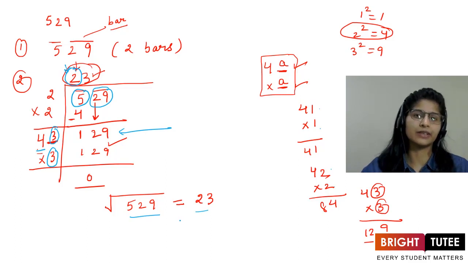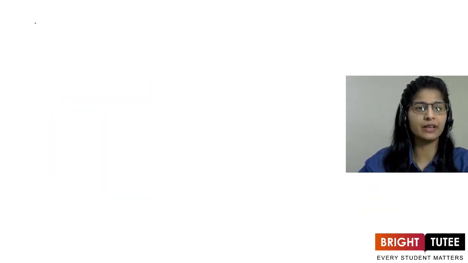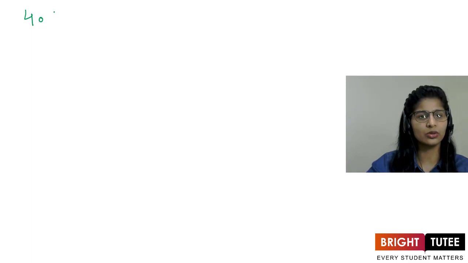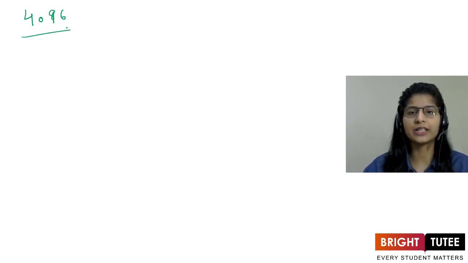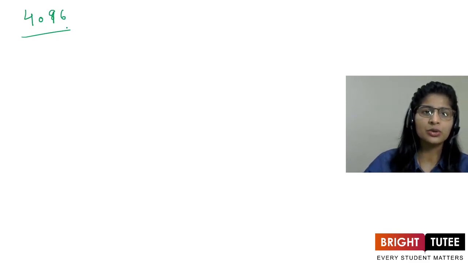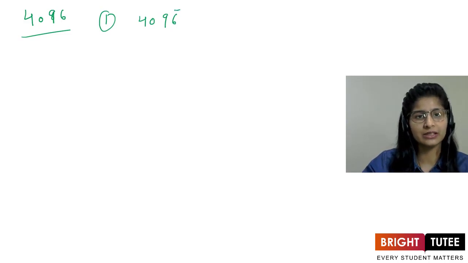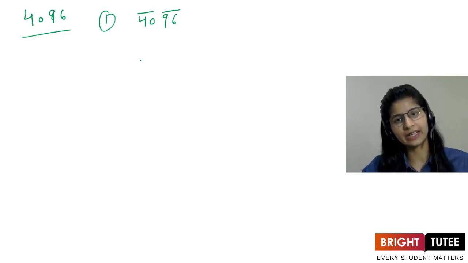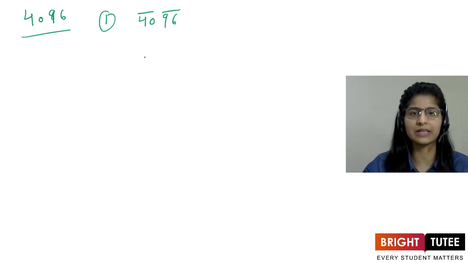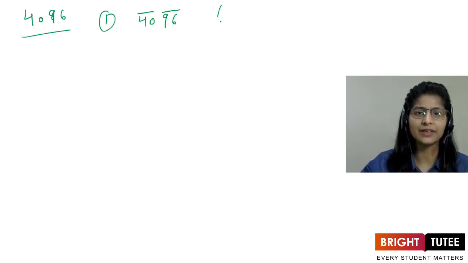Let us do one more example. So let's take another example as 4096. So let this be a number and we have to find the square root of it. So the first and foremost step that we need to do is to make bars. So 4096, we are going to start from the last. This is one and this is another, right? Over two digits we will place a bar. If we are left with one digit, as in the last case we were left with 5, we will place a bar. How many bars do we have?